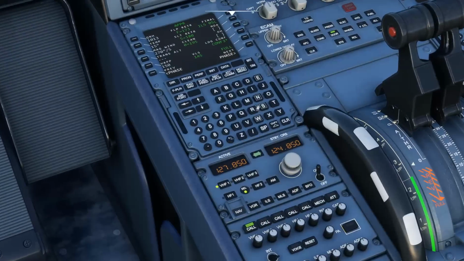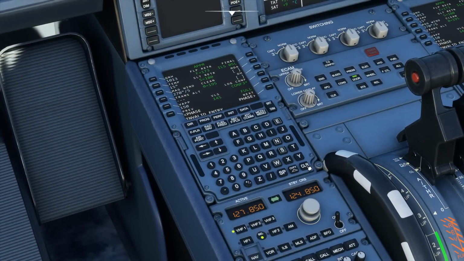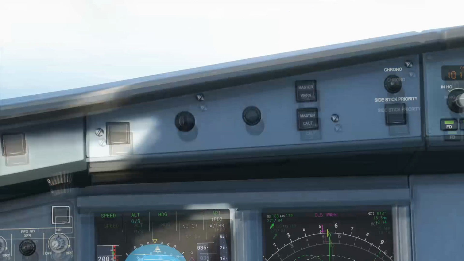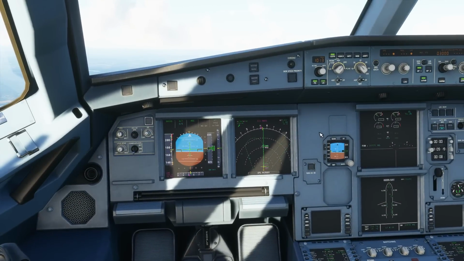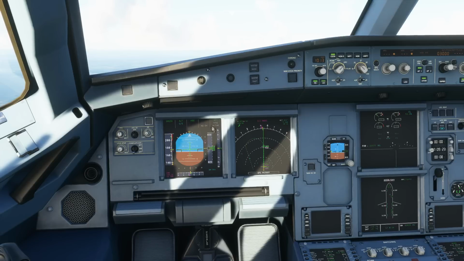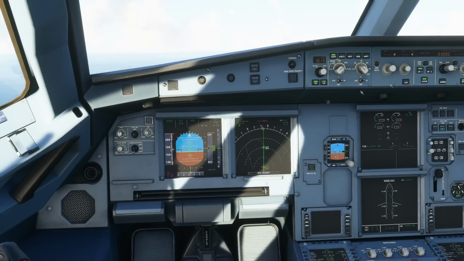Now, actually, for it to say no DH, you have to type the word no into the DH box, which it doesn't let me do. So if you leave it blank, it seems to come up with no. So let's see if it has better luck on this approach. As I said, this is not what you would do. You would need to have some sort of minima if you were using only one autopilot in the real aircraft. But as you can see, even with the approach mode armed, it won't let me.